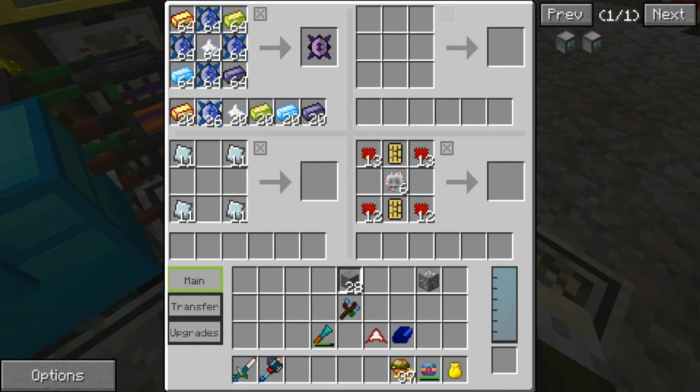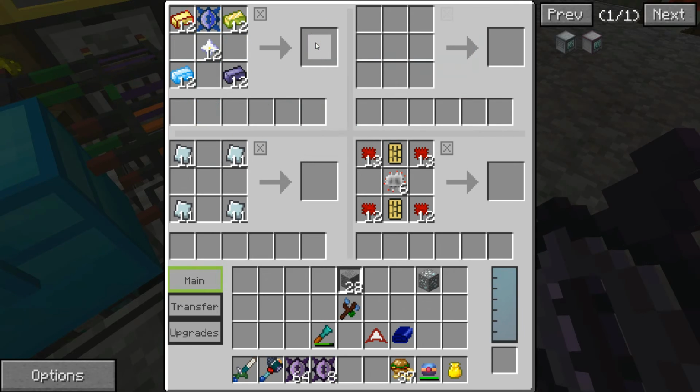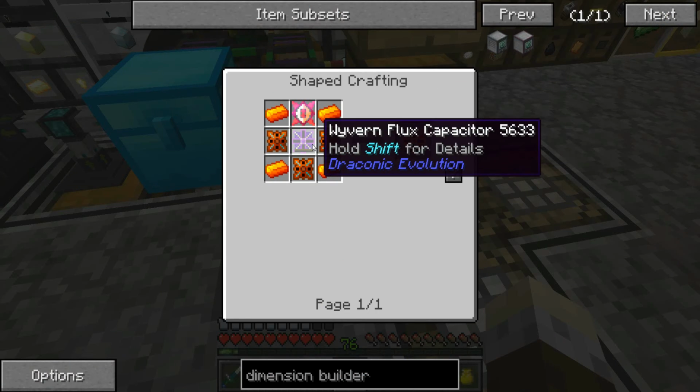That's 26, so we need 40. No, we don't. We need 4 times that, so we need another 80 of these. Really? If I do that? Yeah, okay. Right, I've done it, and I've got a few draconic cores left over. I'm sure I will use them at some point in the future.